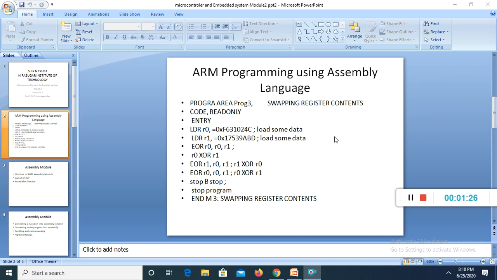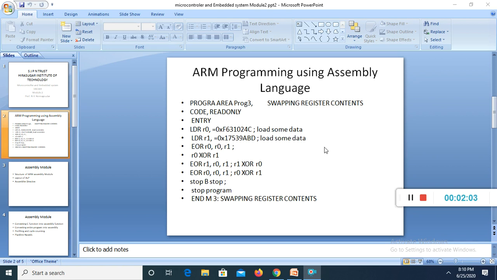So first of all you can load a number. The number may be anything. Then load the register R0 with F63104C. Here we are giving a specific address and loading any data that is present into R0. And similarly you can load another data into the register R1. We specify some locations and load another data. For example, in R0 the number 10 is there, in R1 11 is there.